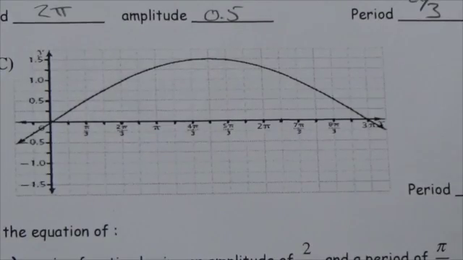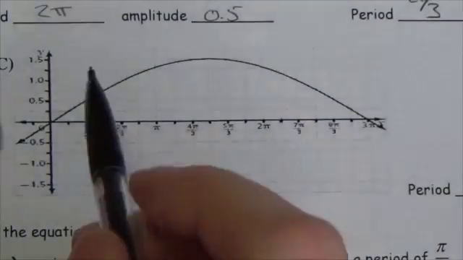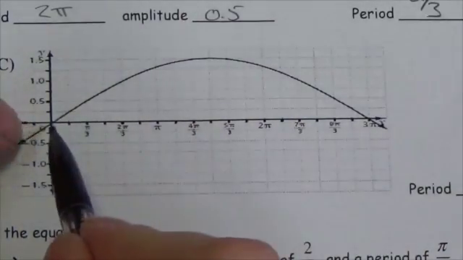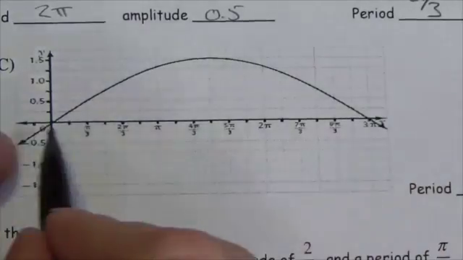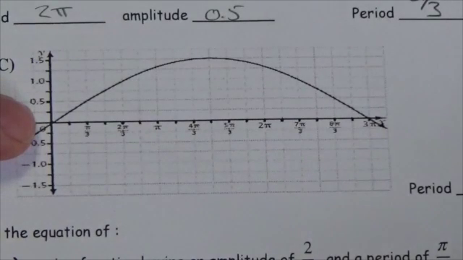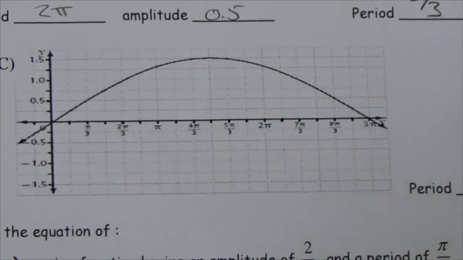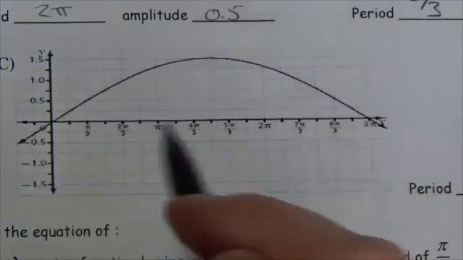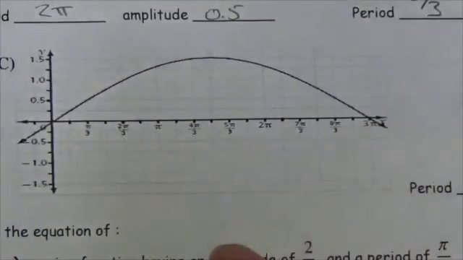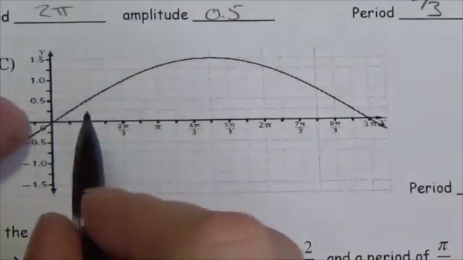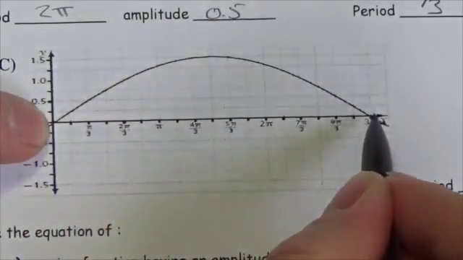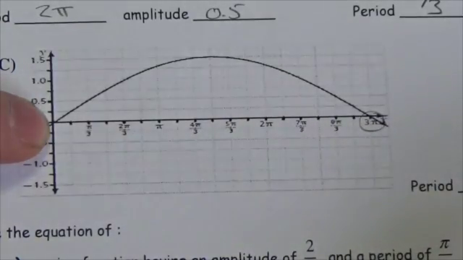Now, this question requires a little bit of faith on your part. Notice I've given you this big bump here. You're not even seeing a full period. This is the faith part: I have to assume that what I'm seeing here is half the period. That is a safe assumption because we're not trying to trick anybody with this. So when you see something like this, your first instinct would be, well, that looks like just the top half of it. Trust that that's true. That's correct here. So to go from here to here, from the middle to the top, top to the middle, is half the period, and that's 3 pi.